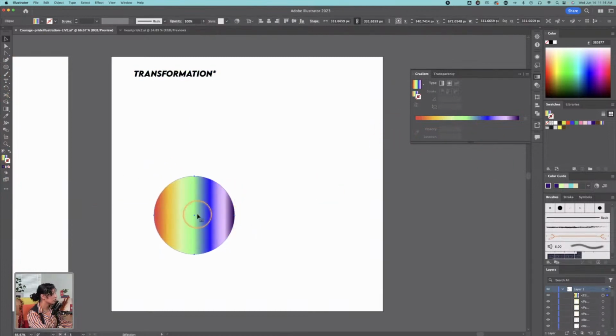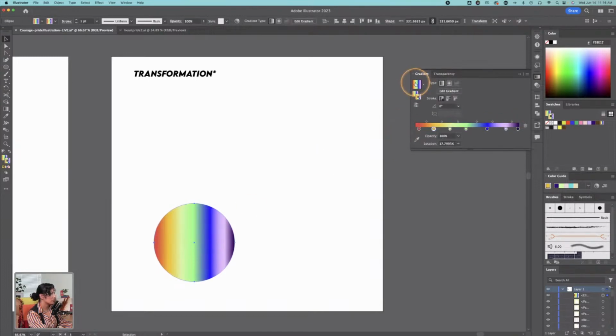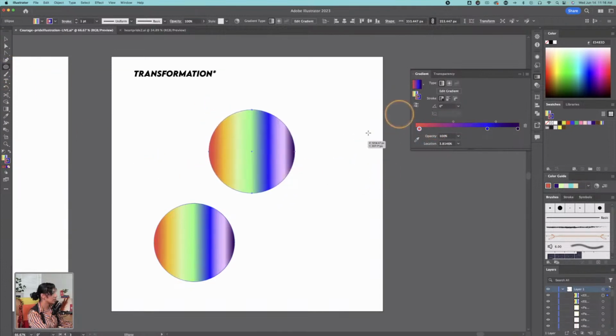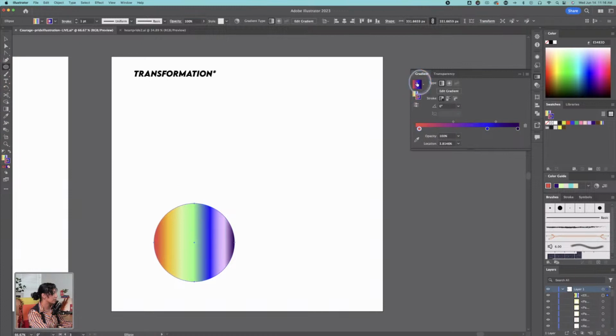All right, so for this one, I'm actually going to change this gradient a bit. So let's bring this up and I'm going to start doing something. It'll still look like a rainbow, but how I'm going to approach it is I'm going to create the blue first. So all I'm doing here is pulling those circles down and they're gone, just like that, right? So I can do it like this. So I can create a shape based on that. Oh, selected.